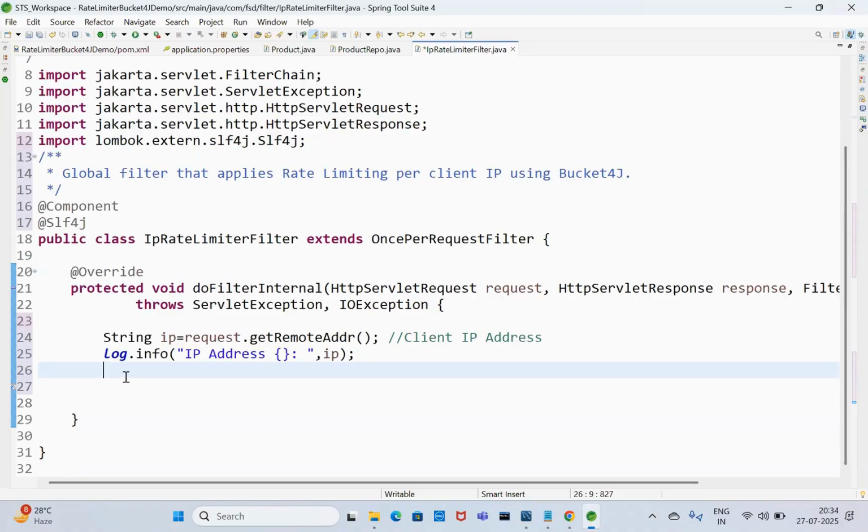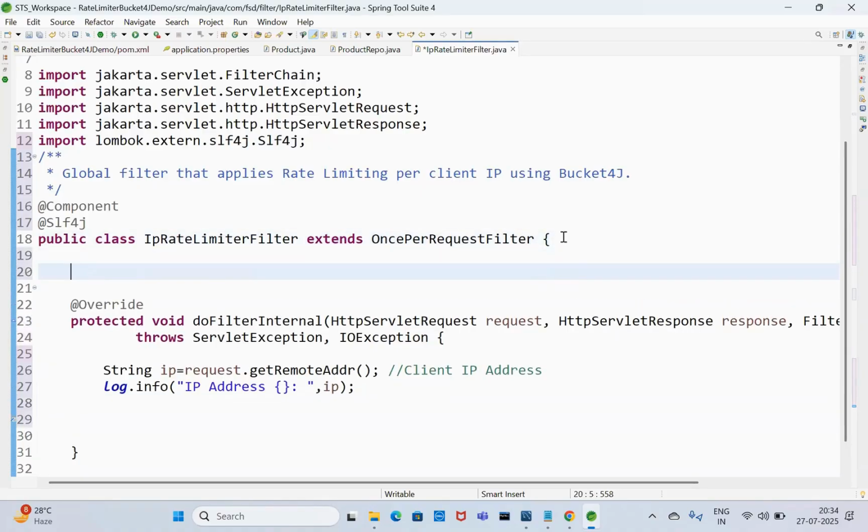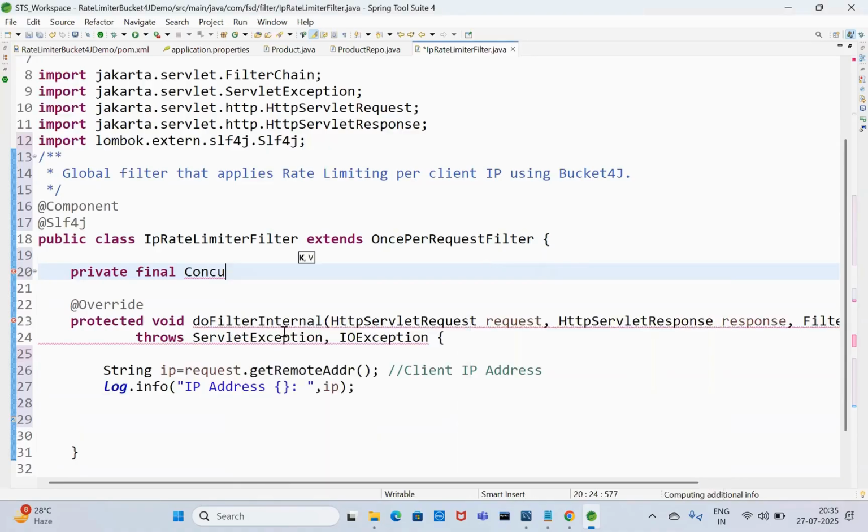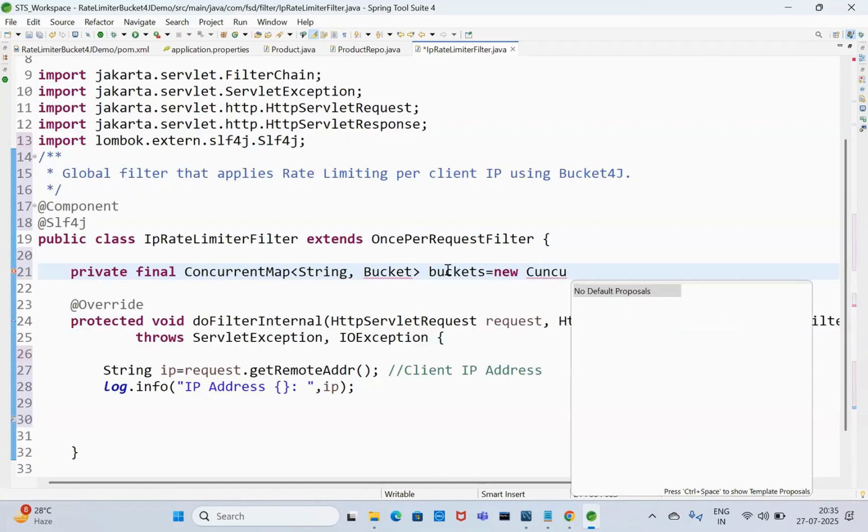For that, let's take one class-level variable: private final ConcurrentMap, where the key is a String and the value is a Bucket. buckets equals new ConcurrentHashMap.